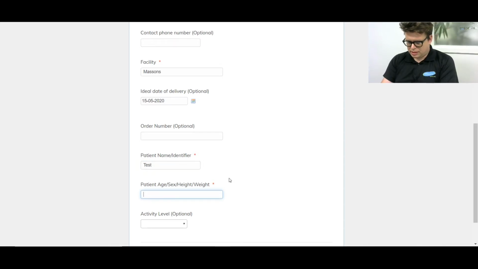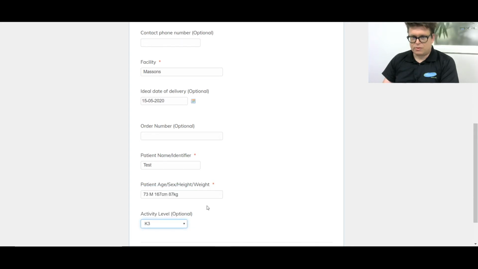Another important one is age, weight and height. So we'll just make him 73, male, 167 centimeters and 87 kilograms. Why not? We can also put in an activity level.